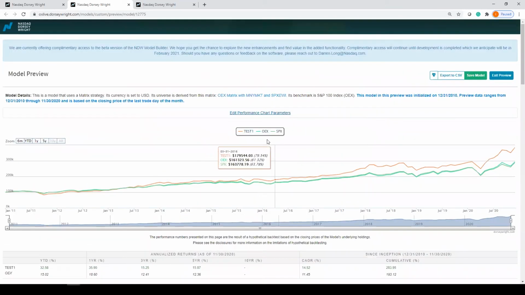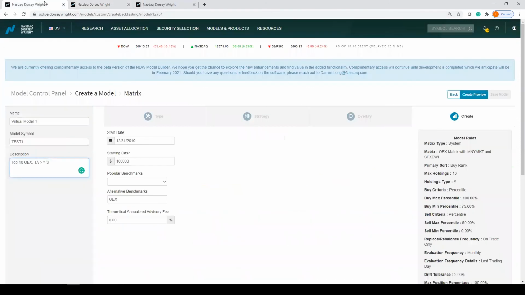So if you're comfortable with the way the model looks and you want to go ahead and save it, you can go ahead and click on the Save Model button. We'll go ahead and do that here for now. But if you weren't comfortable with it, you can hit this Exit Preview, or just go back to your tab. You can see that this opened up the preview in a new tab. So you can simply just go back and then play with the parameters from here. And then you could hit that Create New Preview button that you would see depicted after you changed it, and view what any of those changes would have made.